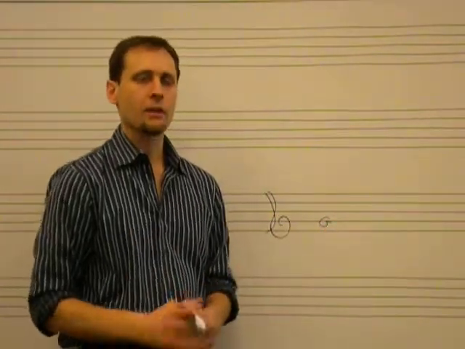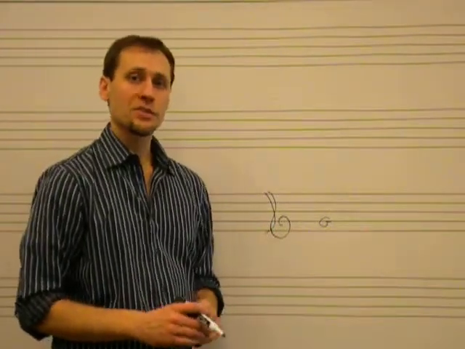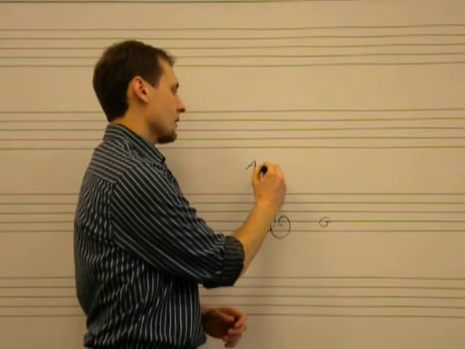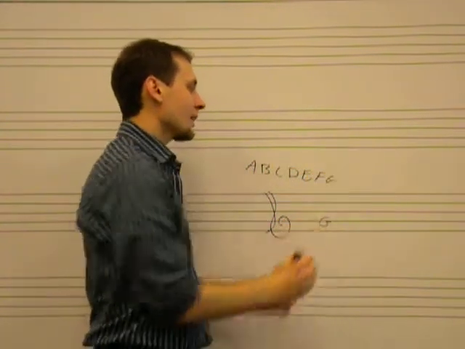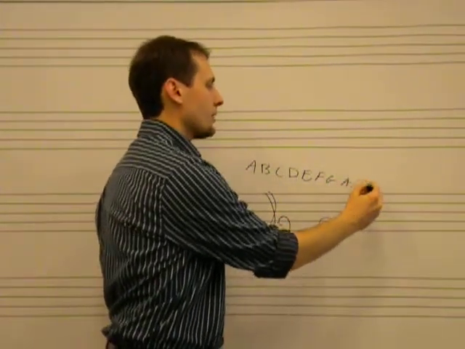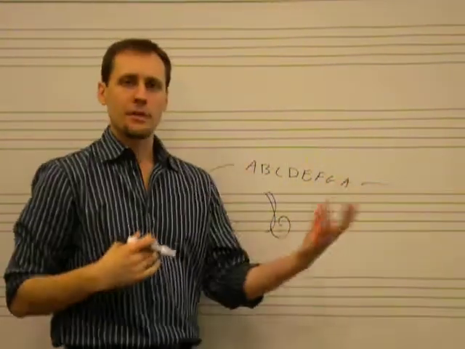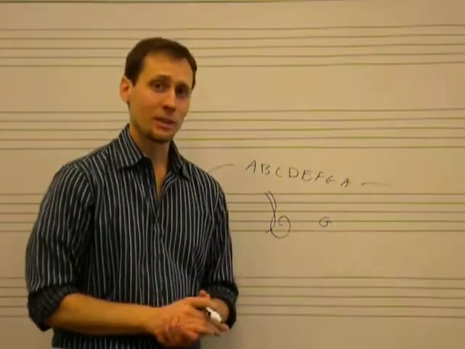other letters. Now, let's back up a bit, because the musical alphabet consists of 7 letters. It's A through G. When you get to G, you simply start over at A, and you can go up and down those 7 letters and create an infinite number of pitches. And there's even some in between that we'll get to later.